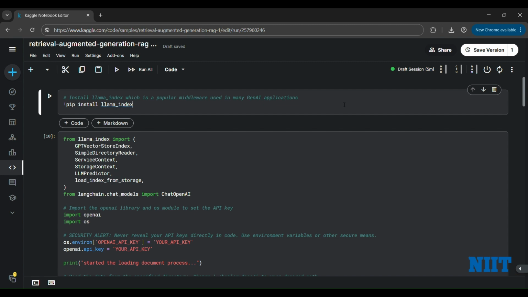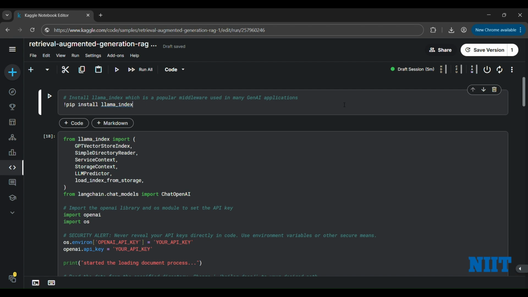Alright, so the first step is to install LlamaIndex, a popular library that acts as a middleware for many generative AI workflows. This library helps with document ingestion, embedding, and efficiently creating searchable vector stores, which form the main backbone of our retrieval step. Now, this library itself is so powerful that you do not really have to manually create these vector stores or go through the pain of creating these embeddings. In fact, it takes care of it all for you.